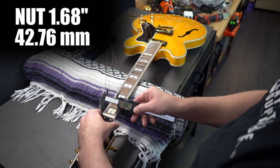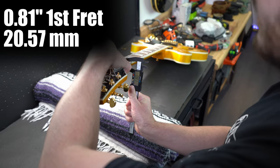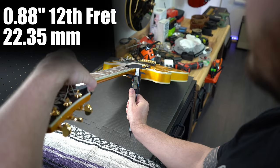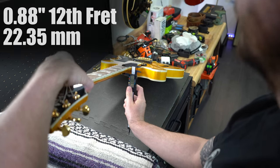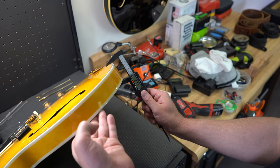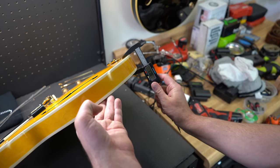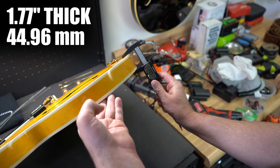Graphtec nut, 1.68 inches. You have a slim tapered neck, 0.81 inches at the first, up to 0.88 inches at the 12th. Laminated maple top, back and sides, arch top design, thickness comes in at the bottom about here, 1.77 inches.